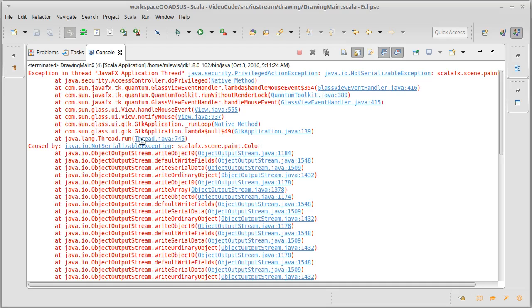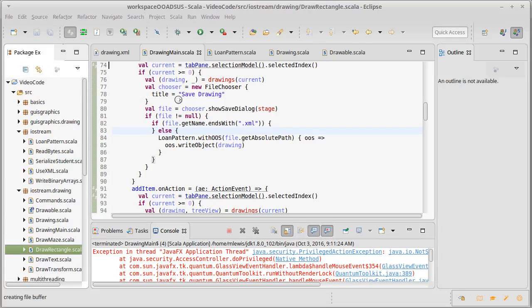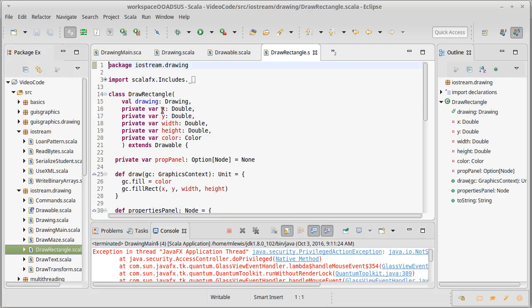So we've actually gotten it so that everything in our rectangle itself saves. The drawing is serializable, double, double, double, double, all happy except color. Color is not serializable. So we're going to have to come back in the next video and deal with serializing color. As we talked about before, this is going to require custom serialization. So there's a little bit more effort in making it so that this will do what we want.